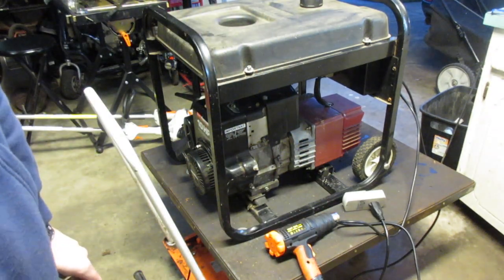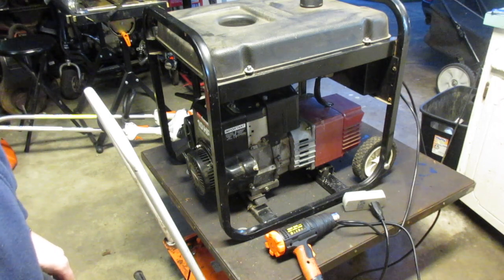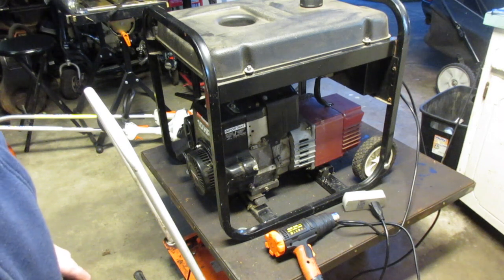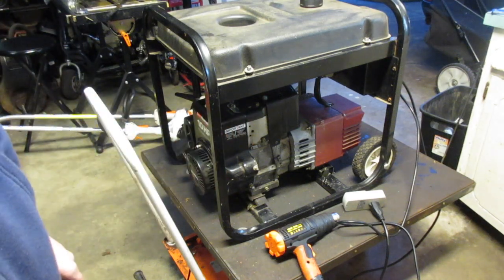Those, you don't want to be super loose or super tight. I think there's a spec on there, but it's really nothing that I was able to find, at least not for this one. But to be honest, I wasn't looking too hard. I just put it on so it's tight. They're lock nuts. They sunk everything together nice and tight, so it's good to go.